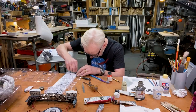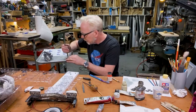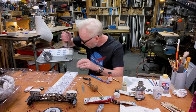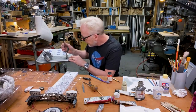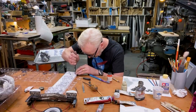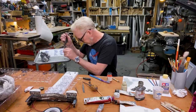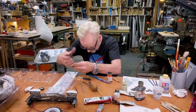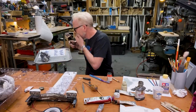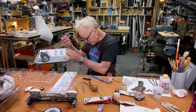And that basically allows me to use this as a little bit of a painting stand so I can get some color onto these spark plug caps, distributor plug caps. I just want to add some variance to the engine so that it scales. Oh, look, they included 9 of the spark plug caps, even though you only need 8 of them. Am I right about that? 2, 4, 6, 8. Yes, very nice of them.